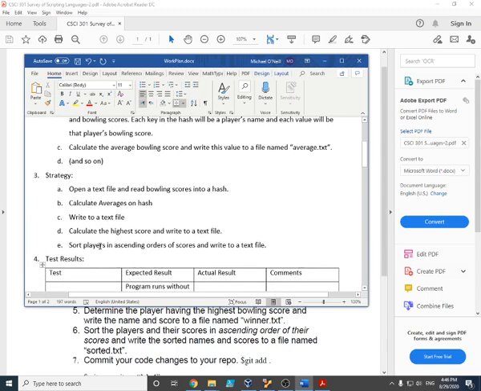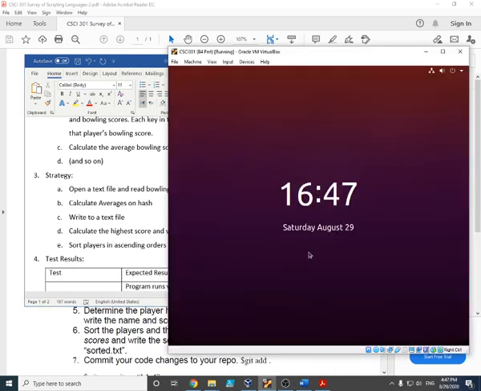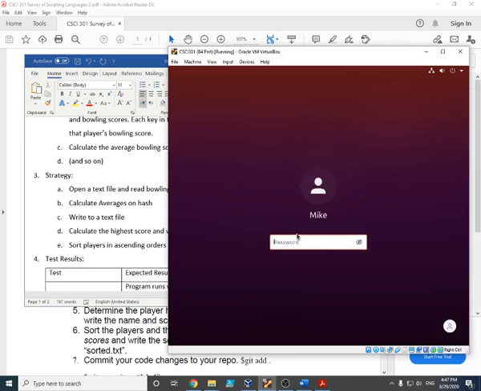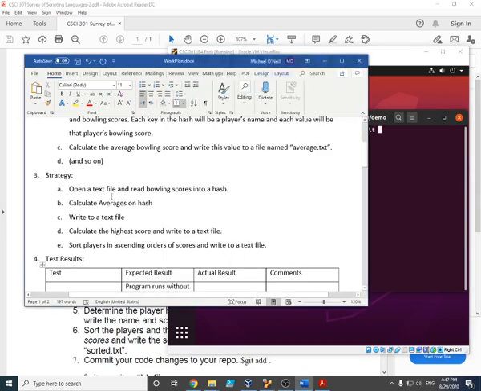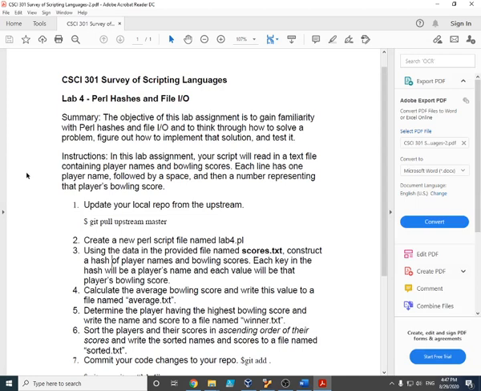Okay, so how does this help you program? Well, let's pop on over to my box, which is passworded again. All right, this is a demo. Did I tell you what to call it? Yes, I told you to call it lab.